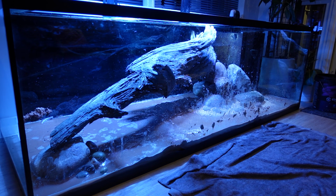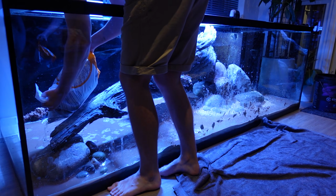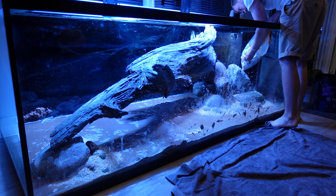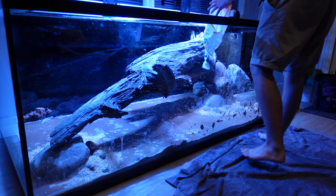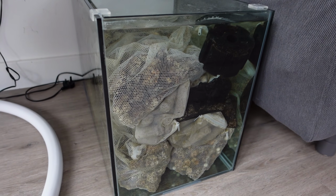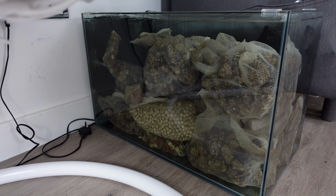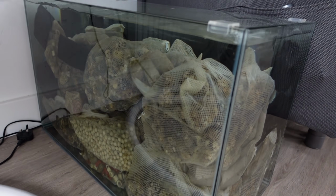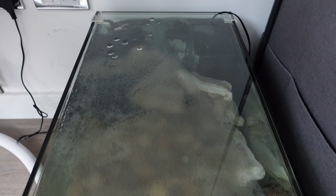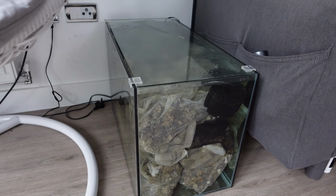Now here you can see I'm adding the rest of the gravel. So I had a 10 kilo bag and a 2 kilo bag. So we got 12 kilos of this really fine, tan colored gravel, and I'm just placing it around the rocks to sort of get that nice aquascape look. Now I know this is going to get mixed in thoroughly throughout the tank, but the aquascape is all done. You can see now I've got my 120 litre Superfish tank, which has all of my media in, and I'm actually ghost feeding this to keep it alive until the new inhabitants arrive.